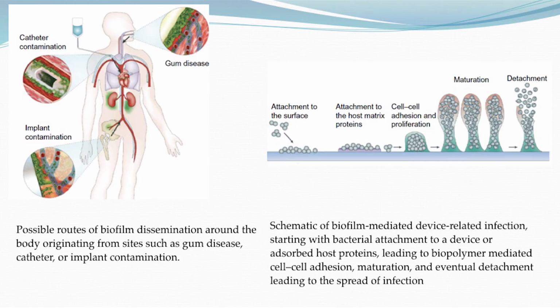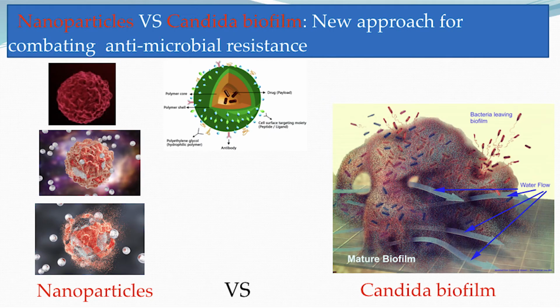Candida requires a solid surface so that it can aggregate and grow and form the biofilm. That's why it's usually observed on the surface of medical equipment, such as catheters, implants, and heart valves. The main resistance mechanism of the Candida biofilm is related to the complex nature of the extracellular matrix, which prevents the antifungal drug from penetrating and reaching the cells inside the biofilm.